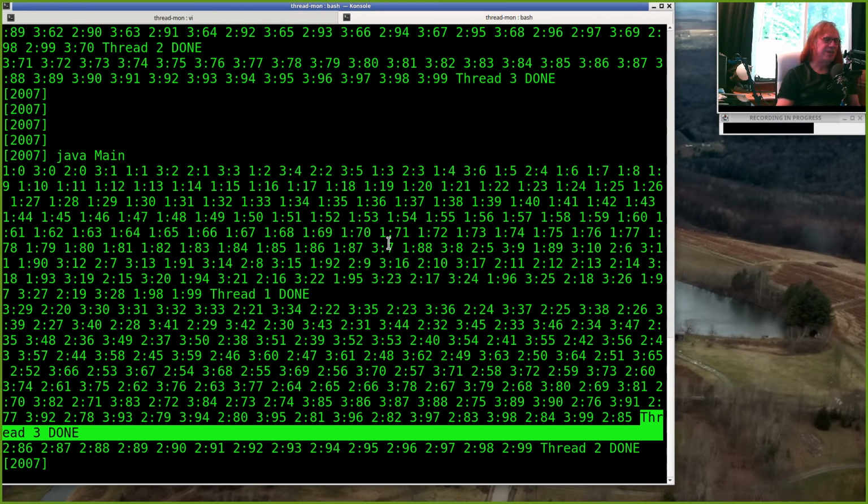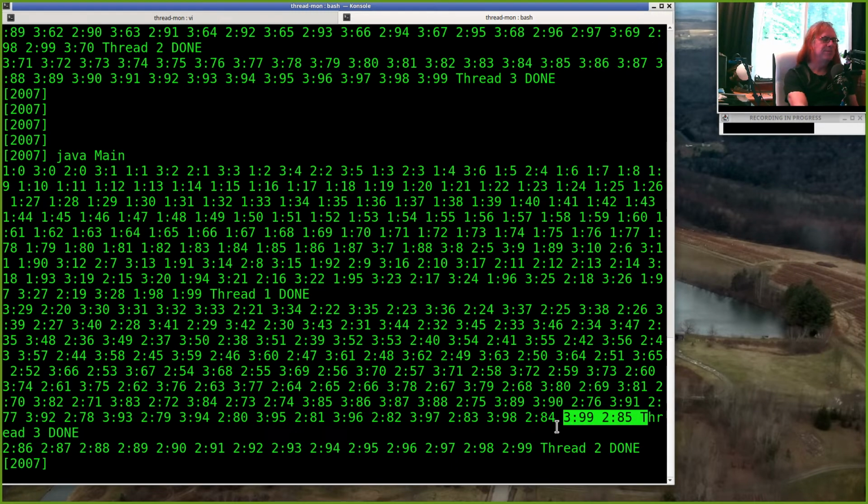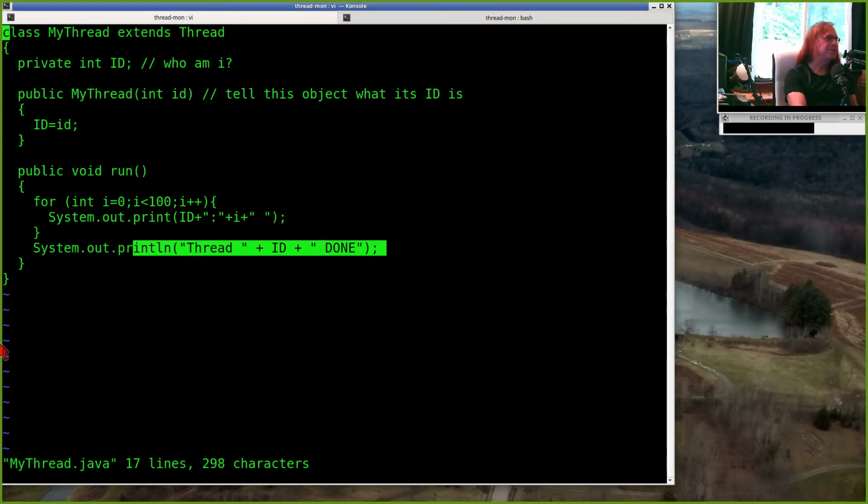One of the challenges with working with threads is we're so used to thinking of code sequentially that we won't even necessarily imagine possibilities like this. We see our code and say, okay, after it prints i equals 99, it's going to do this next. And you have to constantly think about the idea that unless you do something otherwise, at any point in time, any thread could take over execution.